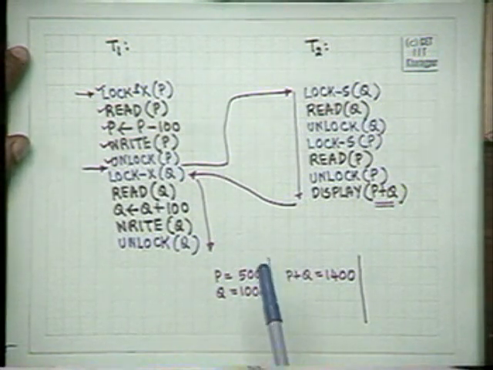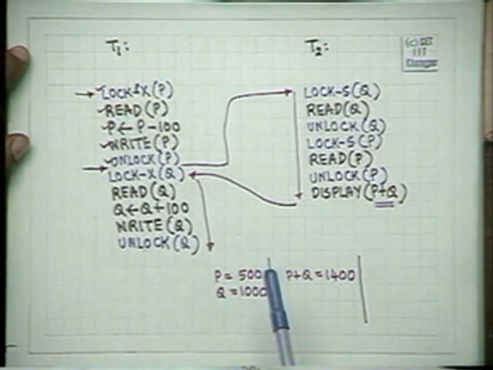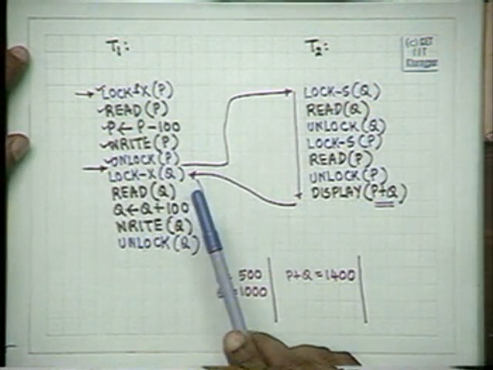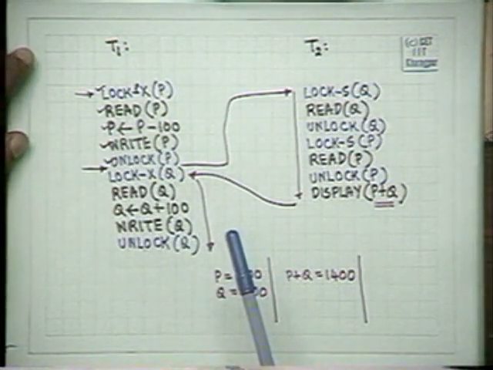Therefore, now we need to think about the guidelines for writing the lock and unlock functions, so that the schedule is at least conflict serializable or consistent, and there are no other problems, because it is the onus of the programmer to write the transaction correctly. The system will schedule it as it is provided to the system. For this, one of the most well known mechanisms is called the two-phase locking protocol.